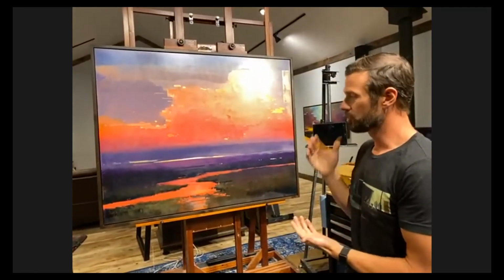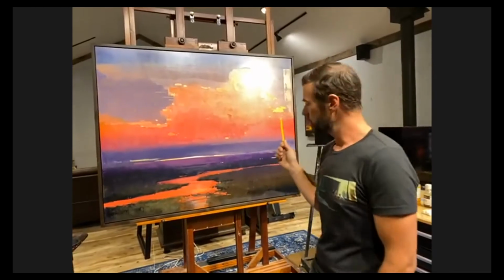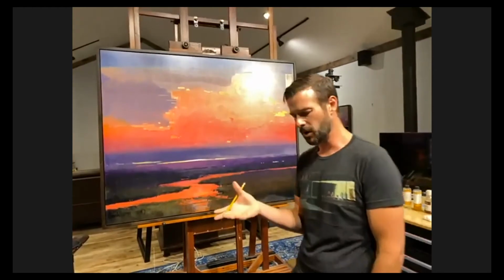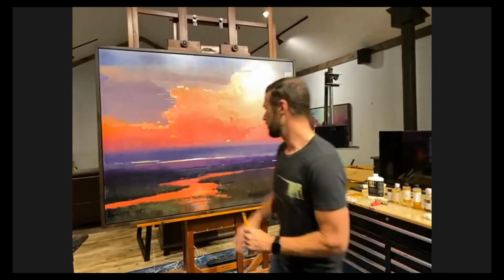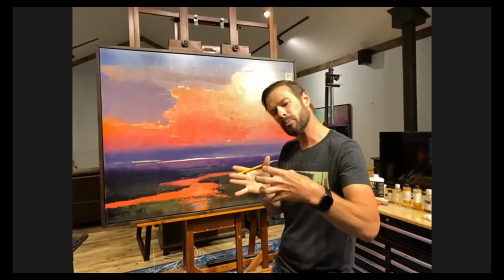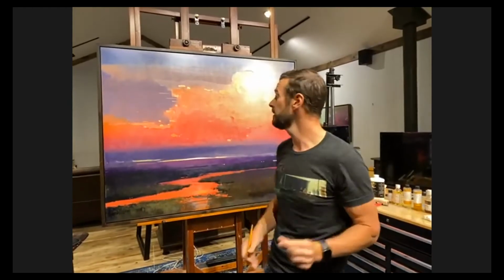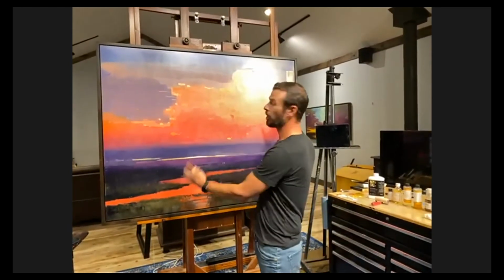So there's always a drying stage where I come back into the piece once it's completely dry. In this process, there's kind of an art theory of painting thin to thick, which is also dark to light. So the darkest darks will go down first, as thin as you can, and as you get to the brighter area of the painting, you use thicker and thicker paint, which in oil has a lot of oil, so they'll call it the fat. And this typically would be the thickest paint in this composition.